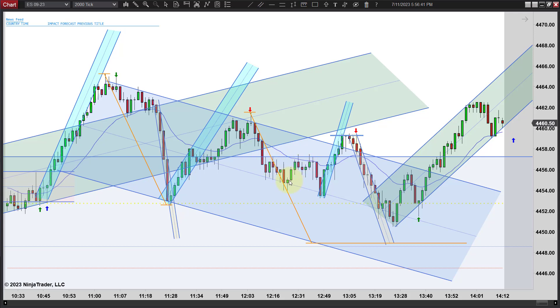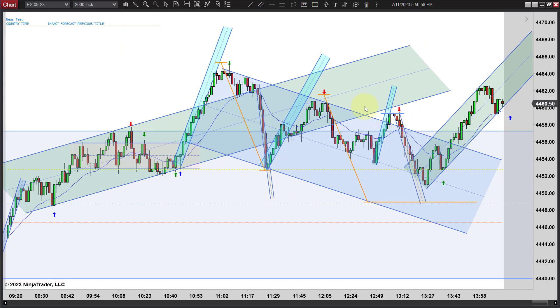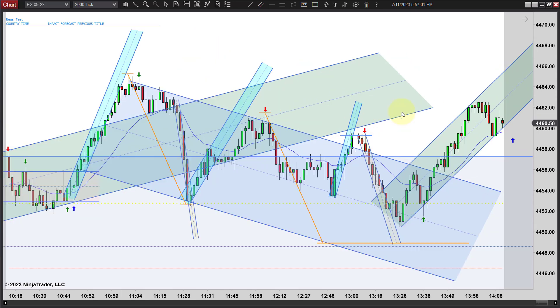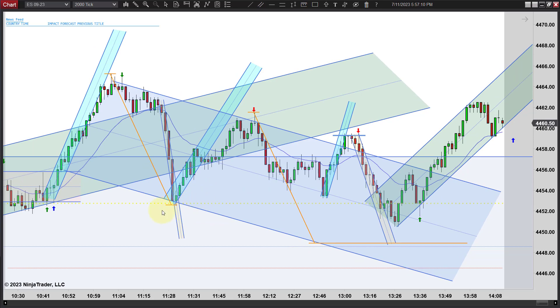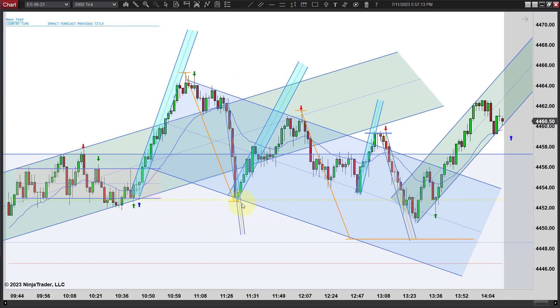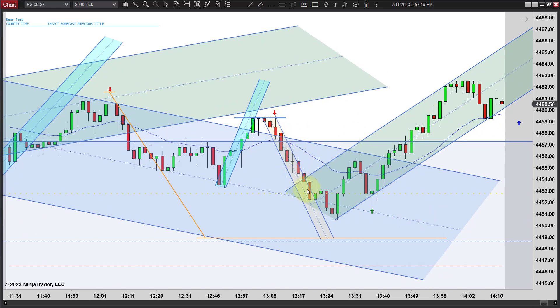Then you're just chopping along here. It's tempting to go long there but I think you have to wait. Finally you break back out of the original range, and you get a break of the trend line at the same time. You get a quick one-two-three triple test there with a big bearish bar. You would expect prices to try to make a new low lower than this original low on this blue channel, and you notice we just barely did that and then it reverses. So you're looking for a new low, then you get it. Then it bounces and you make a higher low.